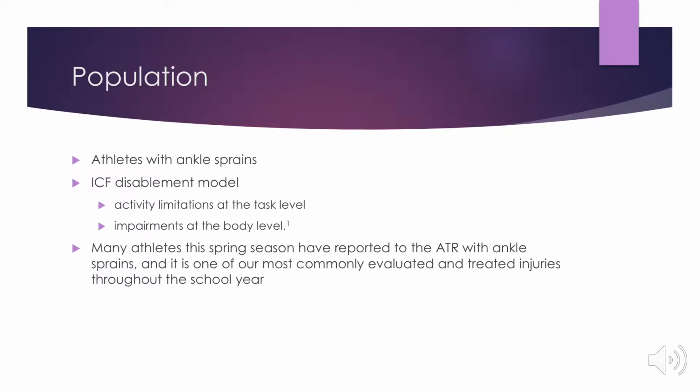The patients targeted for this project were athletes with ankle sprains who had the potential for activity limitations at the task level and impairments at the body level of the ICF disablement model. Many athletes this spring season have been reporting to the athletic training room with ankle sprains, and it is one of the injuries that our school most commonly sees and that we most commonly evaluate in the athletic training room and that we treat throughout the school year, which is why I decided to focus on that for my project.